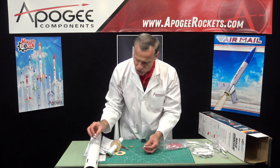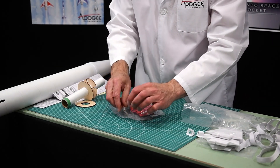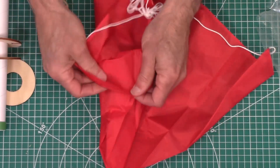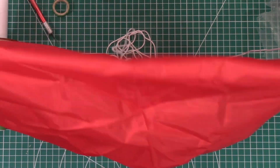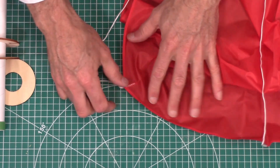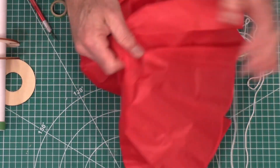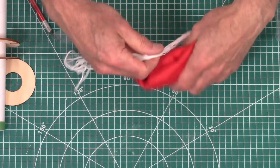Finally, inside of here we have a parachute — a cloth nylon parachute. It's pretty slick. Let's open it up and see. This has got to be like 24 inches wide. It's got string that's sewn onto the corners and a hem on the edges to keep it from fraying. That's a nice parachute. It's not as soft as silk — you can hear it, it's kind of crinkly — but that should be fine. It's going to be folded up nicely into your rocket.